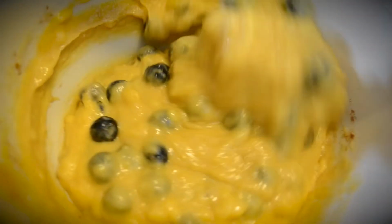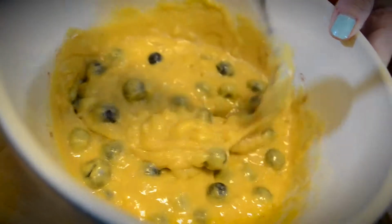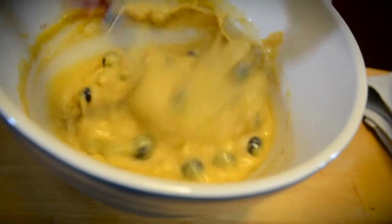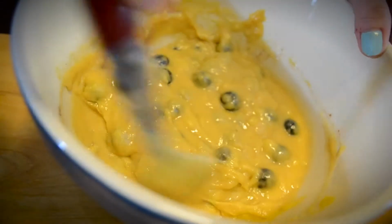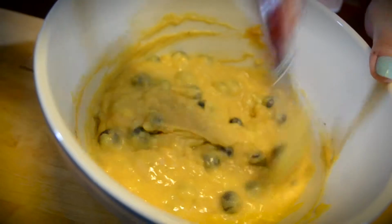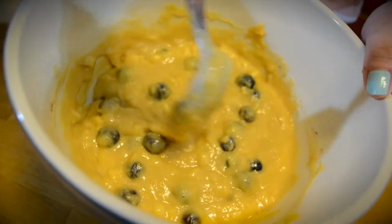You can also use this recipe to make muffins if you want instead of bread. Sometimes we do that. And you can also maybe substitute the blueberries for a different berry, or chocolate chips, or no blueberries at all.